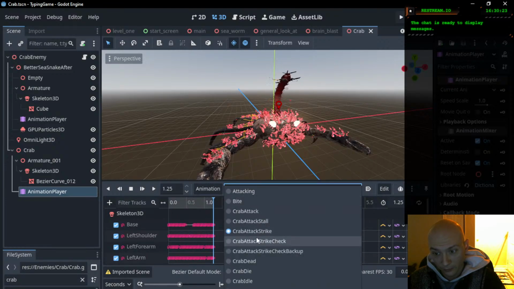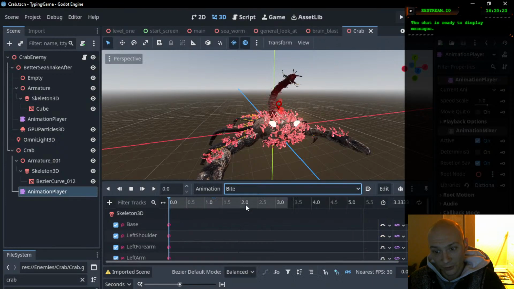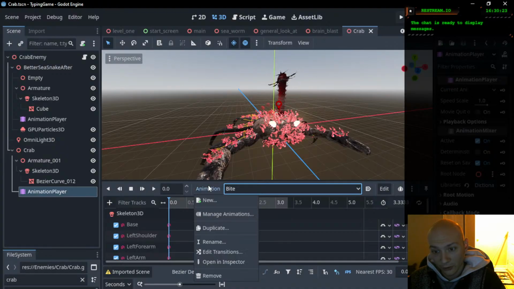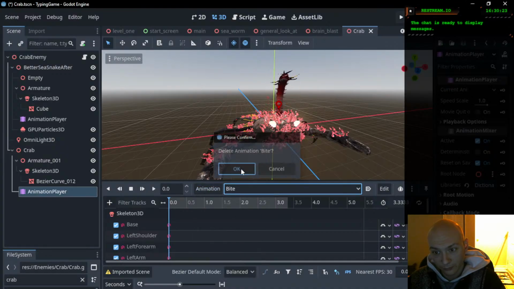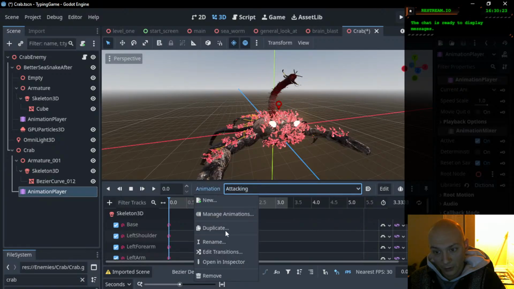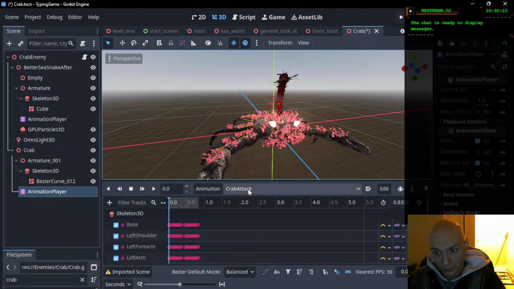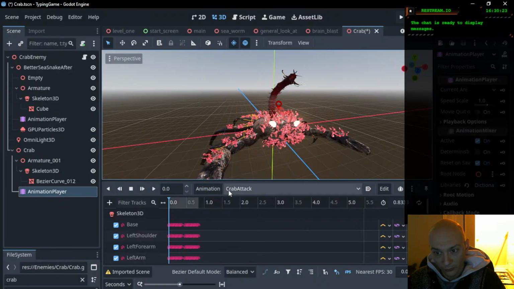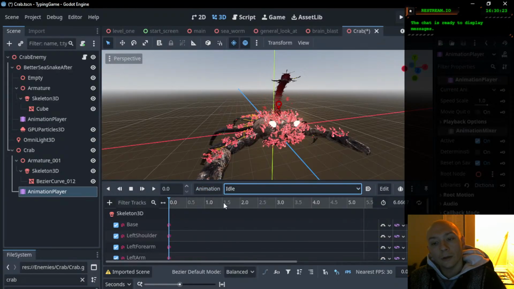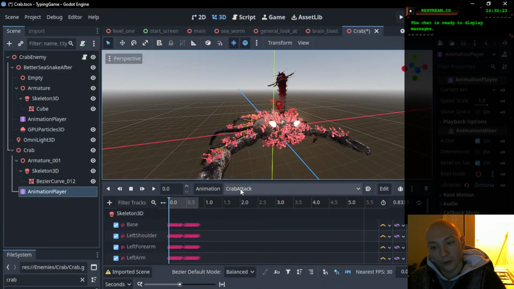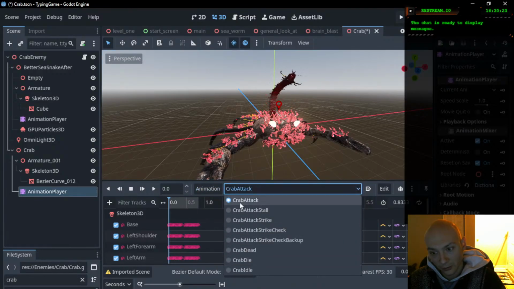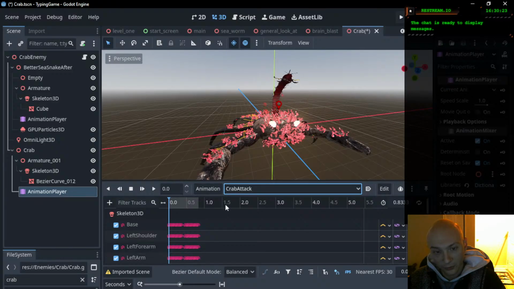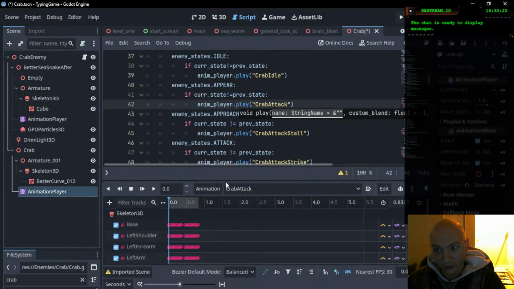Yeah, there we go. So now we have all of our animations, and we can delete these, because we don't need them. Let's see, T-pose, remove. Idle, remove. These were for a centipede. And all these are good. Okay, so now we can do what I'm trying to actually accomplish.